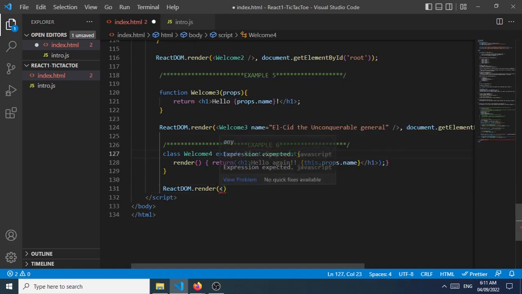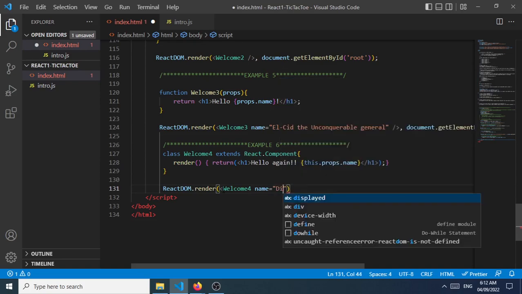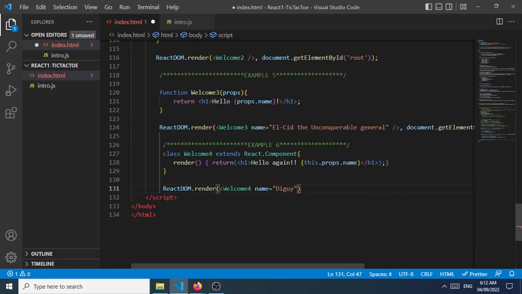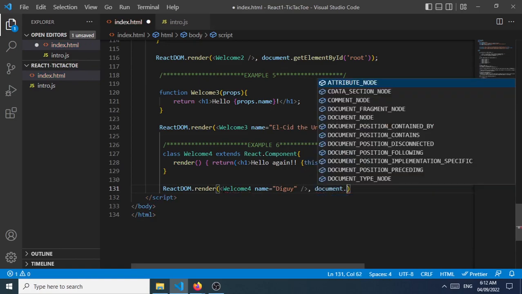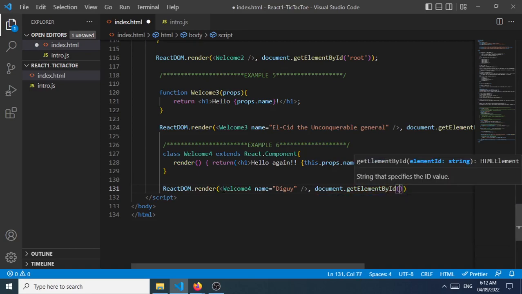Let's make that welcome4. Then let's have a name for that: the GUI. Hello, name the GUI. And again, we will target the document.getElementById root here.